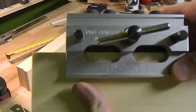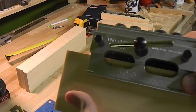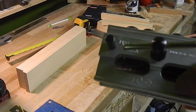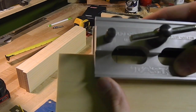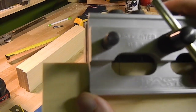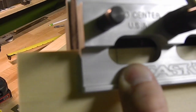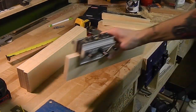So when using the doweling jig, I don't know if you can see that, I'm trying to get it to focus. There's little registry marks on the inside, and then you just line that up with the marks on your piece. And once those are lined up, you know you're gonna have a center hole.